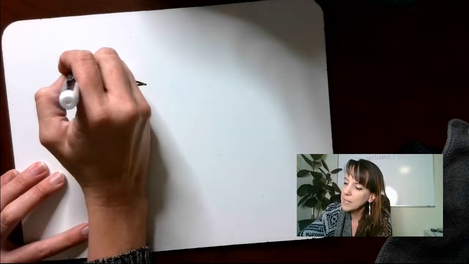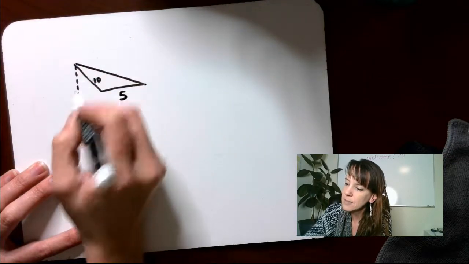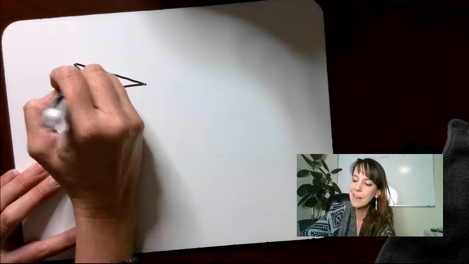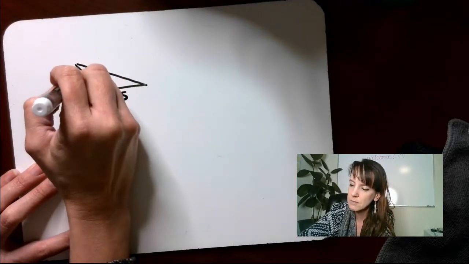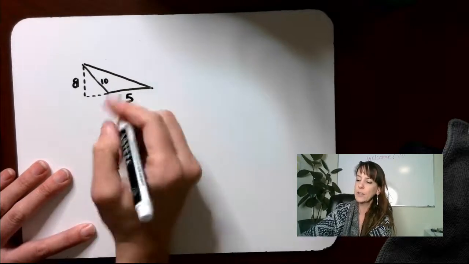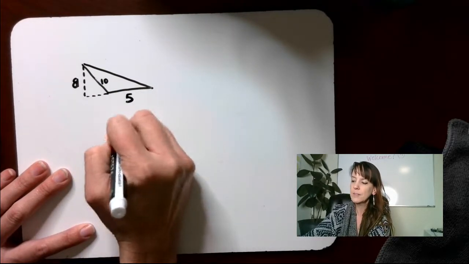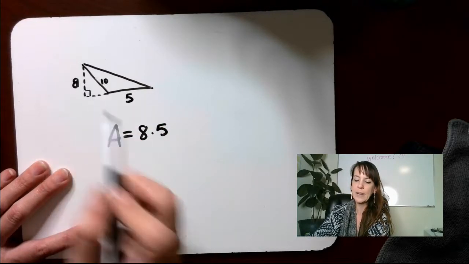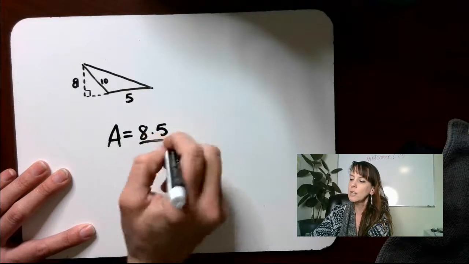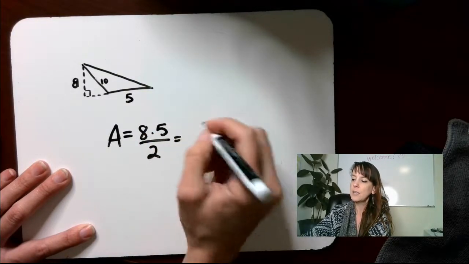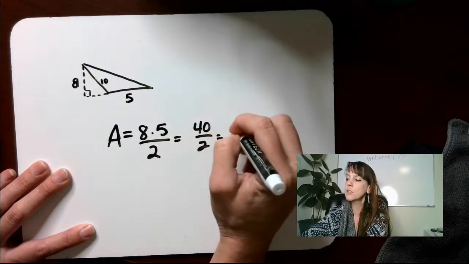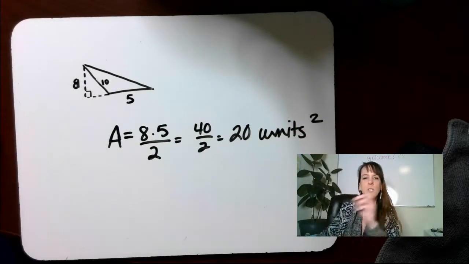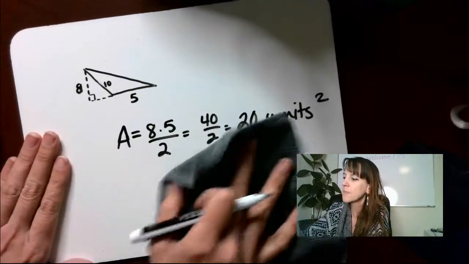So what we would actually have to do is use this height right here. And let's say that height is 9, okay? Or let's make it easier. Let's make it 8. So the area of the triangle is going to be 8 times 5, because that's where it makes that right angle, it's got to be the two things that make the right angle, divided by 2, which gives me 40 divided by 2, which gives me 20 units squared. I'm staring at you because you best be putting your units on there, okay?